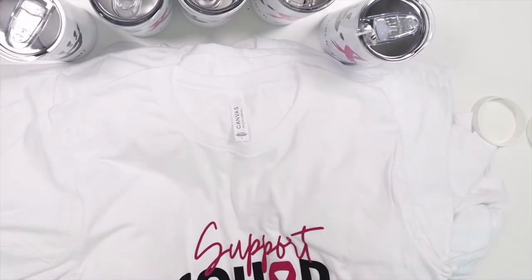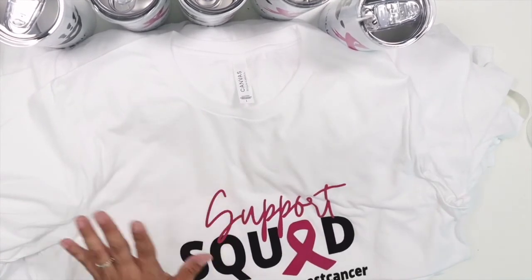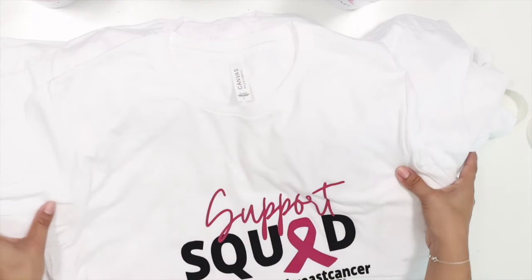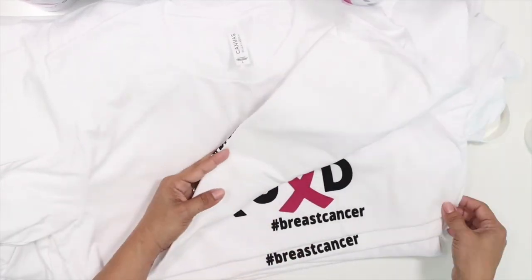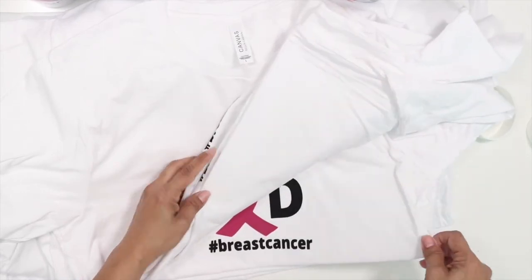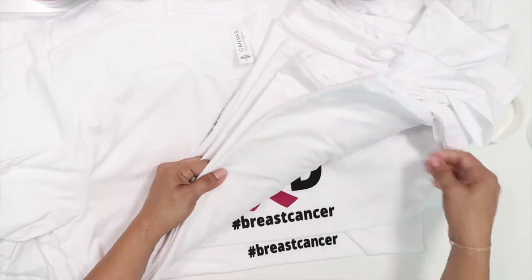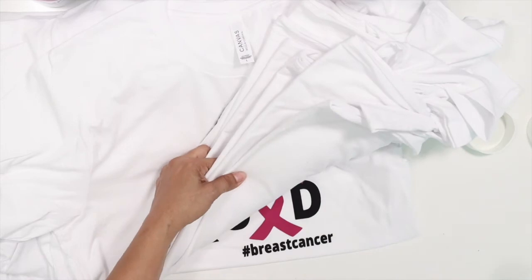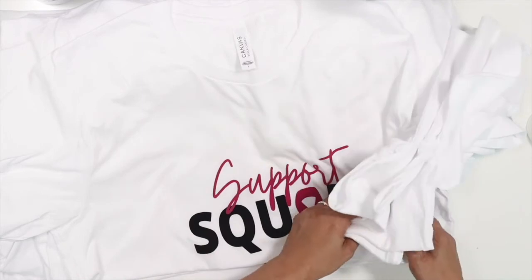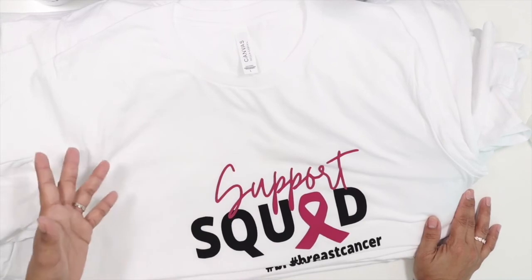All right, you guys, so that's pretty much it. I just wanted to do these on the Autopress. This was the first time I actually used the Autopress, so this is the biggest project I've done. I also wanted to show you guys where I get my flock and my materials for when I do shirts and things like that, at my local store here in Houston. But mainly I wanted to show you how the Autopress works. It was super easy, and I did feel it was faster than if I would have used the Heat Press Nation heat press.